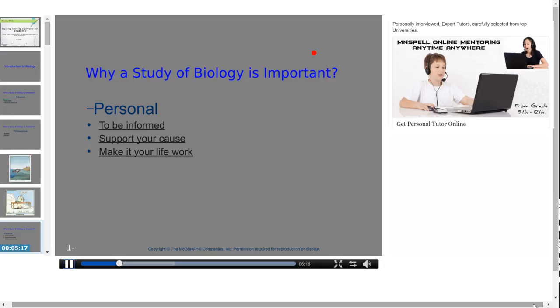How long can the use of a particular medicine be harmful or beneficial? So the study of biology is really important. In olden days, we were not much exposed to so many diseases. Why are so many diseases so prevalent now? Because of the resistance of the disease-causing organisms, be it the virus or be it the bacteria.